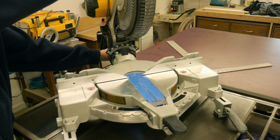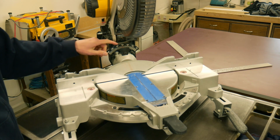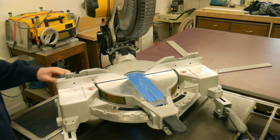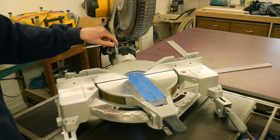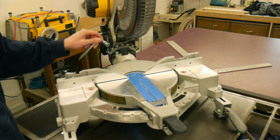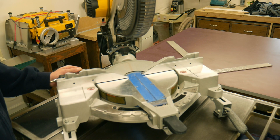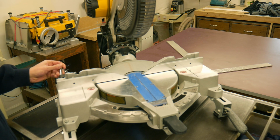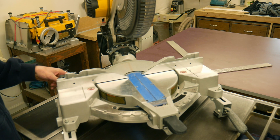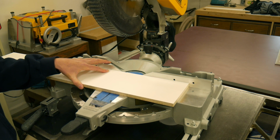Now Dewalt from the factory did a really good job on getting it pretty zeroed up, but when we do our test cuts here next, we might have to use the nice little wrench they included in order to fine tune that bevel, and you'll see next with our test cuts how we're actually going to do that, and it might be perfect from the factory. Here's hoping. Now it's time for the horizontal test cut.